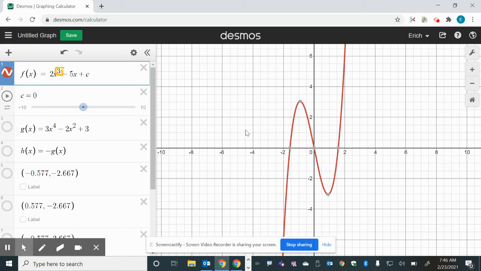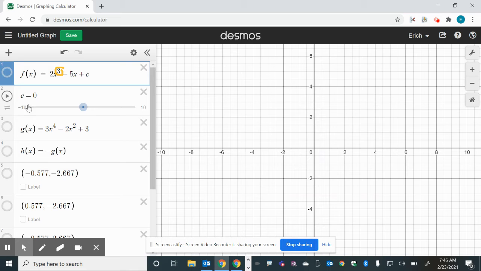When you are testing for odd or even functions, the easiest one to do is an odd function, and there is an algebraic test for it. I'm not going to show that to you today. The easiest way to test for an odd function is to graph it in Desmos and then check to see if it has, first of all, reflectiveness over the y-axis, and also goes through the origin. Okay, so that is the odd function.